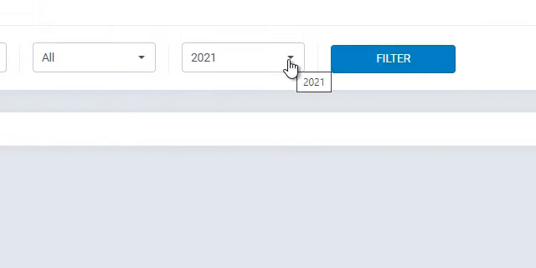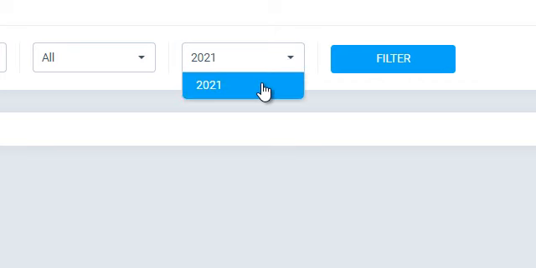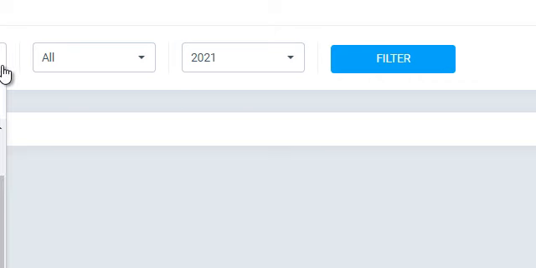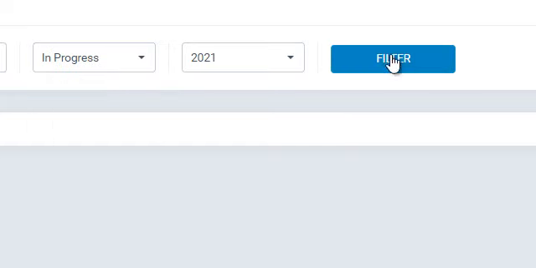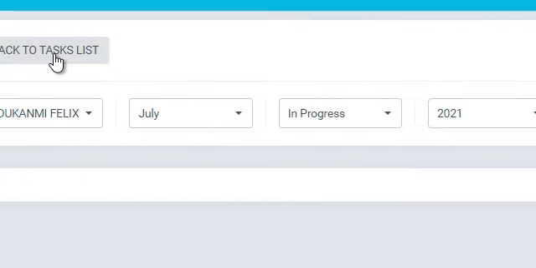You can select based on year. This is for 2021 because no task has been assigned. Let's say all the tasks progress. These are actually for task assignment and every other thing you want the system to do for you. Also, as the admin of the system, you have the power to follow up each of your staff as they update you on the progress of their work via the system.